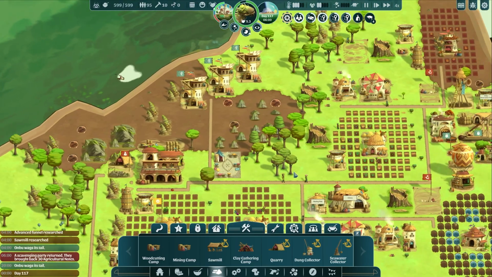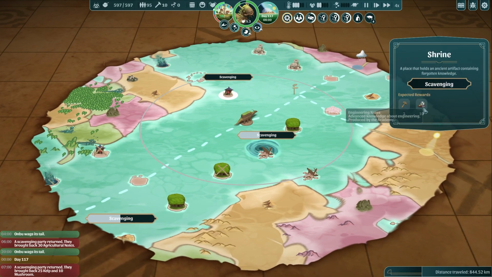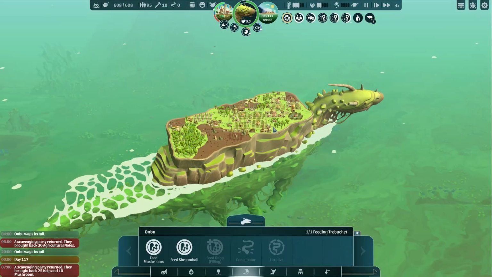Oh, and here comes one of our scavenging parties back in. With 25 kelp and 10 mushrooms, I'm going to send them off to the shrine then for those engineering notes and tools.